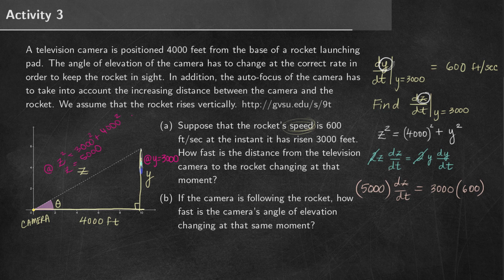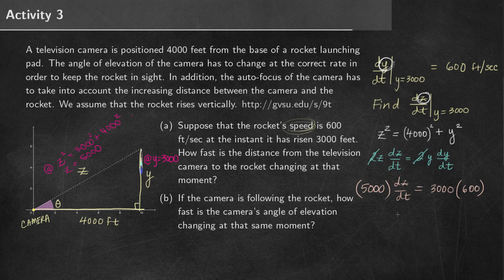Now it's really important that I did not do this before I took my derivative, that I didn't, in my picture, say the hypotenuse is just 5,000. The hypotenuse is changing with respect to time. That is a variable. But after we take the derivative, we can find the value at a specific moment in time. So that's why I made it a different color in pink, and I wrote my little @ symbol to remind myself that that's not always the value of z. It's only the value of z at this one moment in time.